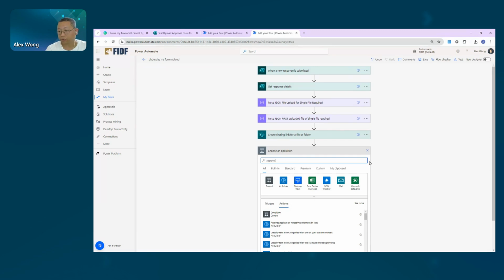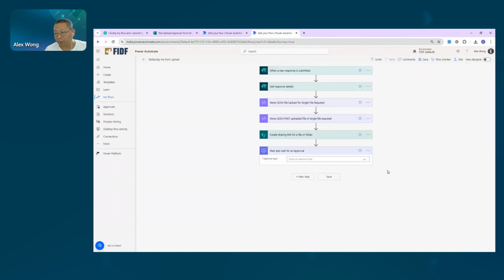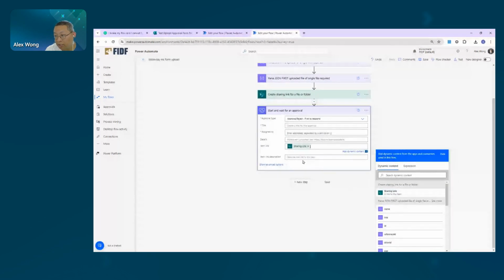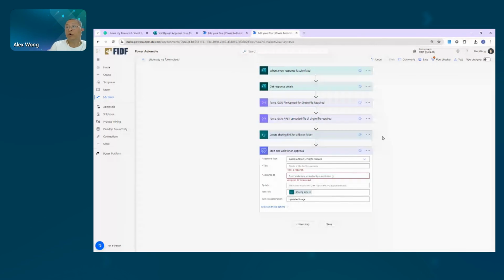And then with this action, she'll be able to do an approval and put the link. So let's say, for example, approval workflow, and start and wait for an approval. And this is a yes, single approval for custom first response, and waiting for it. And then I can go ahead and put the shared item link in here, share link, and say uploaded image, and any other details I want. And this will just work for the purpose of what she needs to do. I'm not going to go too much deeper into the rest of the approval. That's not what this session is about.